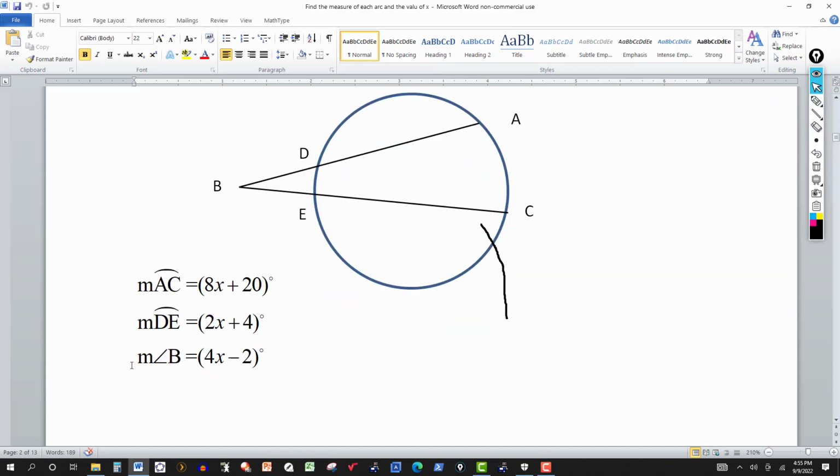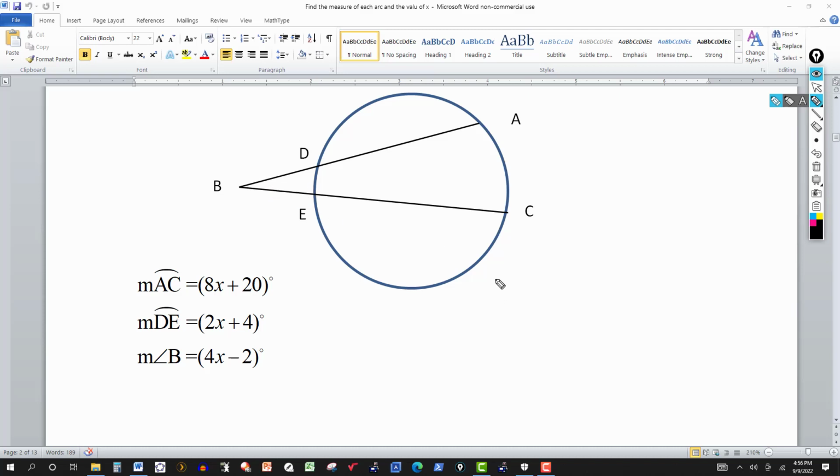And they also give you the angle. So you've got pretty much the information you need there. And again, in this one, they do just want the value of x. Now, if they wanted the value of the measure in degrees, you could just plug in. But in this case, all we have to do here is say, okay, we have, again, an exterior angle. The vertex is outside the circle. So we take the larger arc minus the smaller arc, the measure of those two, multiply by 1/2, and that gives me the angle.